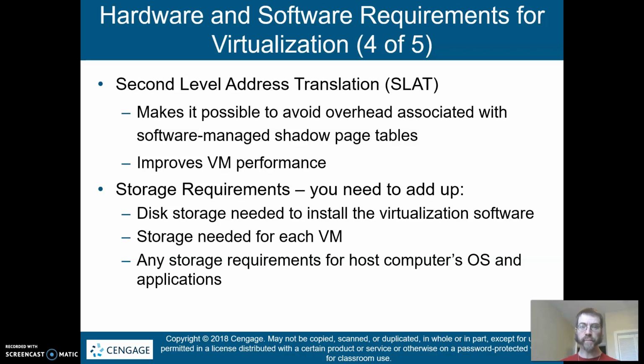Network address translation is a networking thing, which you should hopefully be familiar with from your Cisco or TCP/IP courses. It's the process by which we hide, as it were, one IP address behind another, usually a private, non-routable IP address behind a public address. But it is possible to hide one public address behind another, or one private range behind a different private range for whatever reason. Anywho, second level address translation is not that.